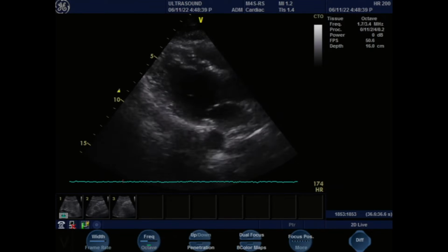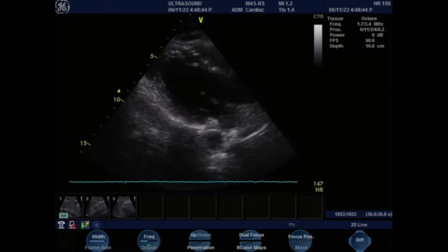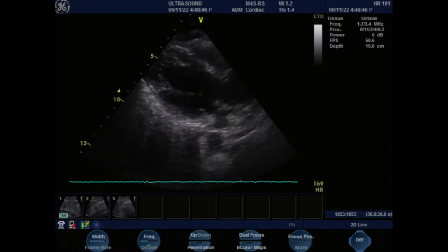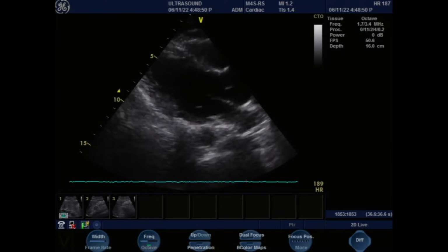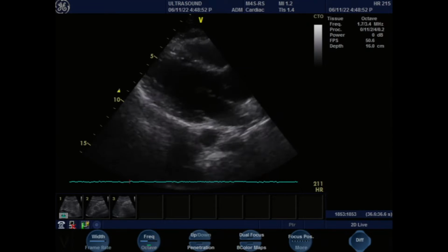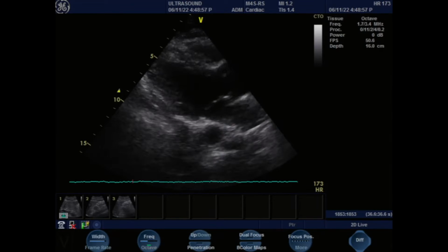This is called aortomitral continuity. This is why a lot of times in endocarditis, you will see that patients have aortic valve disease and mitral valve disease. In rheumatic heart disease, you will see they have aortic valve disease and they have mitral valve disease because these two valves are linked. On the right side, they're not linked. So again, this gives you an idea of what the heart is doing.